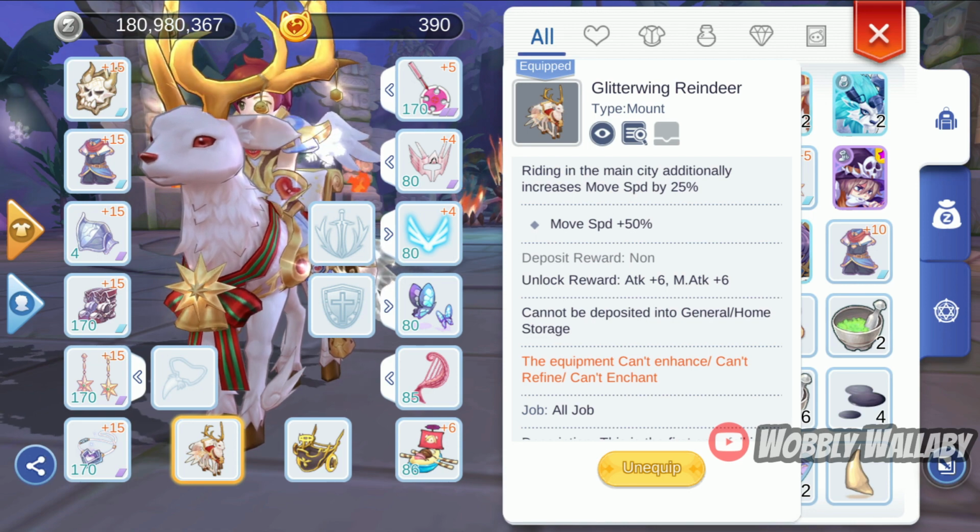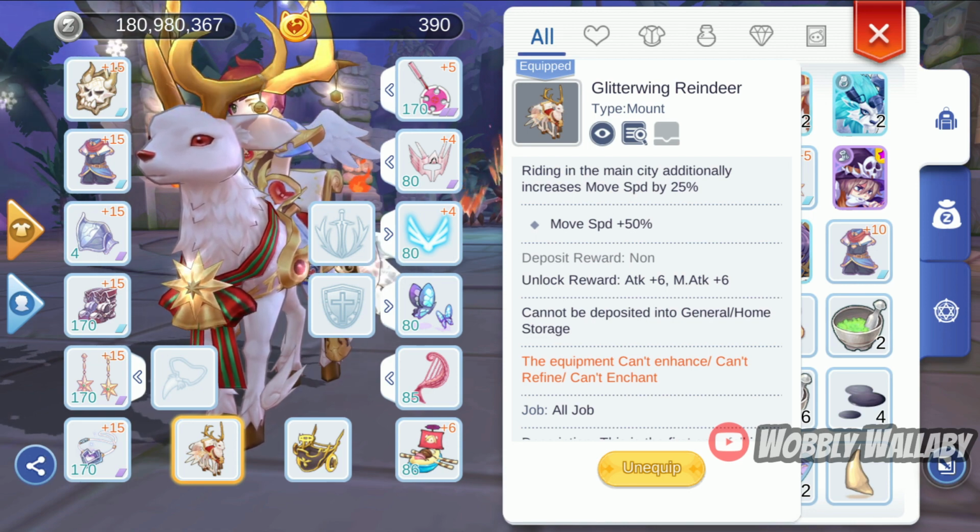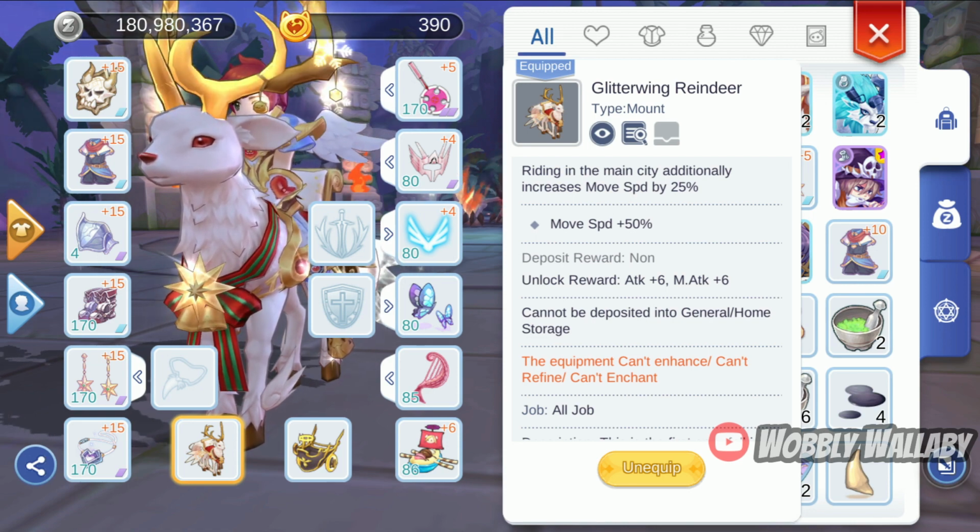I also have the 50% move speed mount, which is great for damage and MVP hunting, but these days, the price is insane or hard to snap. These used to cost about 400 million zeny back in the day, and unfortunately the prices have increased a lot since then. Again, no Oracle Mirror or Ancient Relic is used.